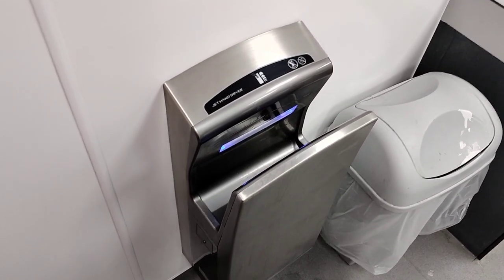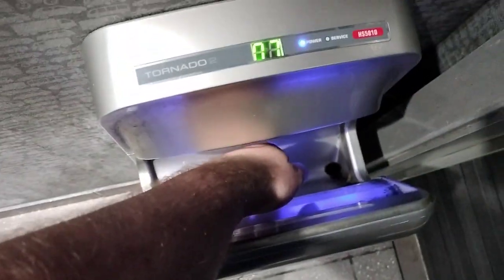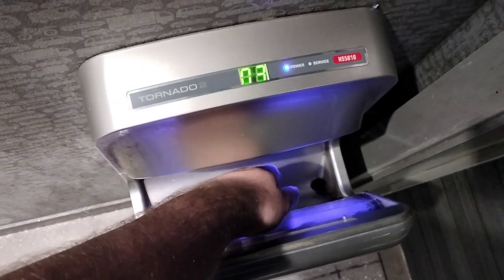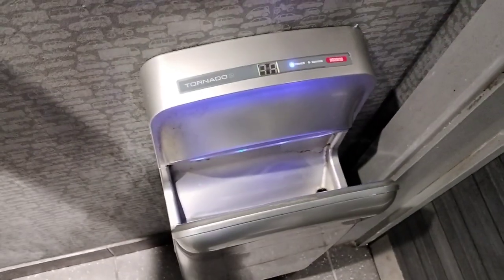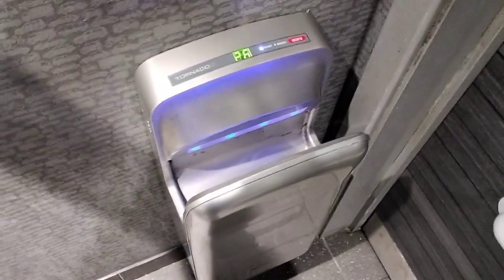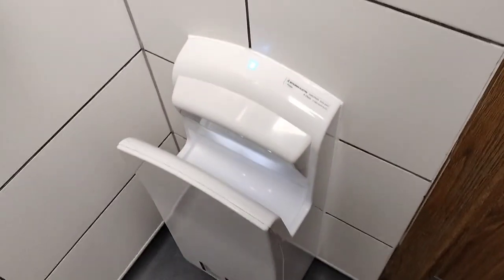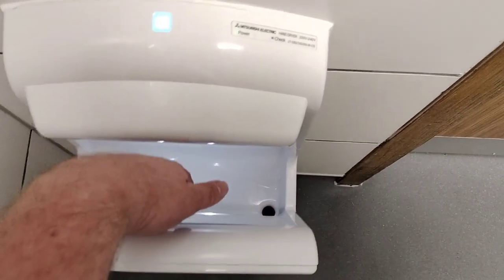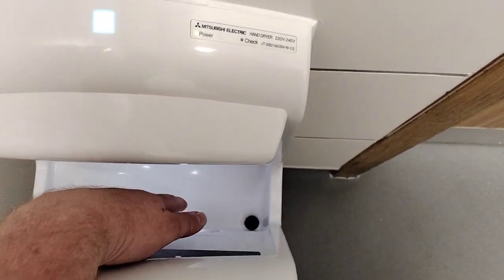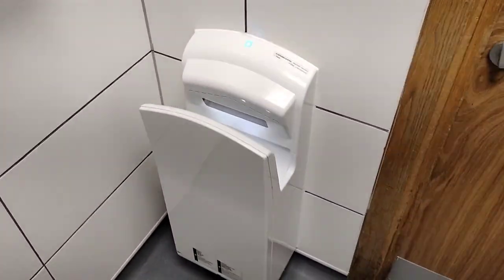That's not particularly strong. It's all right, and it doesn't automatically cut out, which is pretty good as well. Not sure what that 26 is supposed to represent. It's all right. A different sort of Mitsubishi. I never find Mitsubishis to actually be that powerful.